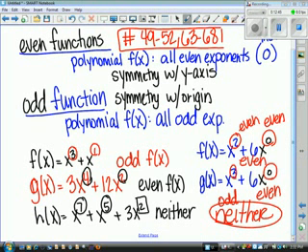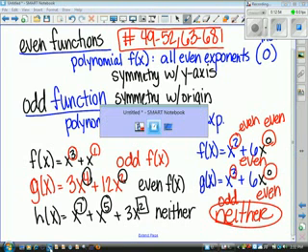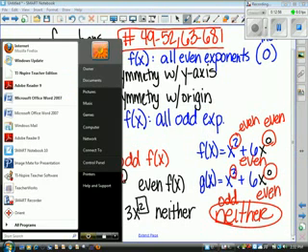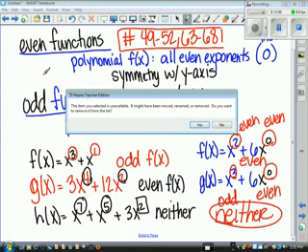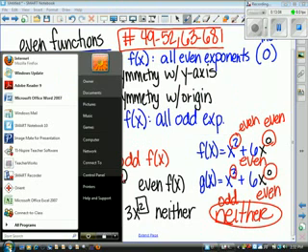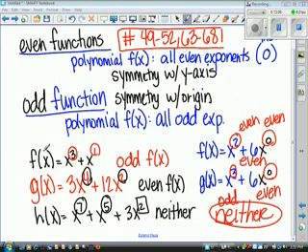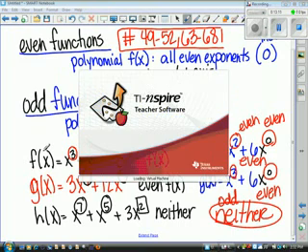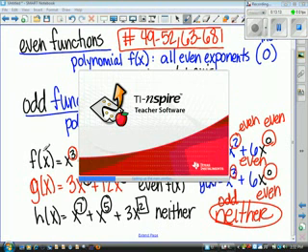So on homework 6, even functions, symmetry with the y-axis. Odd functions, symmetry with the origin. All right, so if you'll get a calculator out, let's just look at what a couple of these functions would look like. So you may want to get a calculator out, and let's look at an even function and an odd function, and I can tell you what I mean by the symmetry.